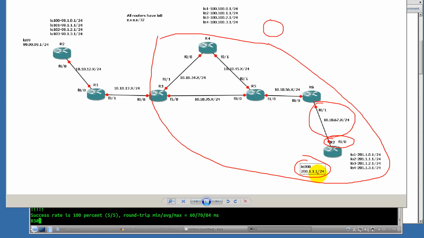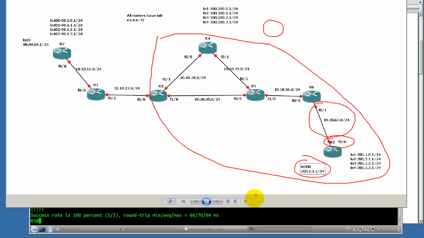Okay, but you can't ping to 200.111? I haven't tried that yet. Which one? 201 or 200? Oh, 200. I can ping there too. Yeah, so you're good. But I'm not showing any neighbors.